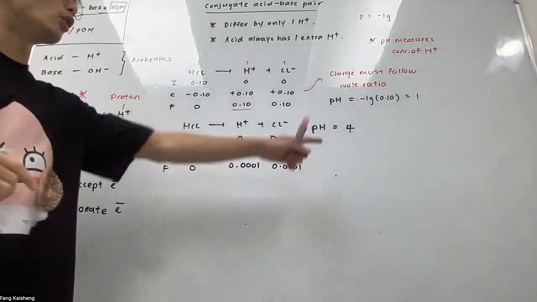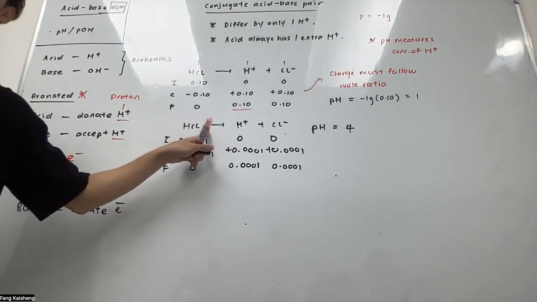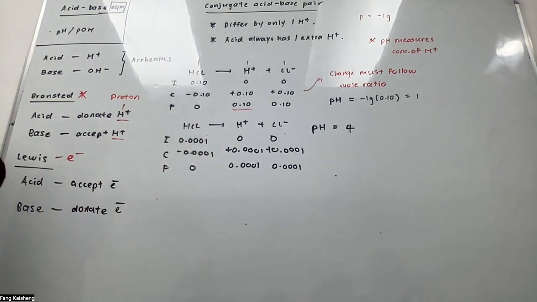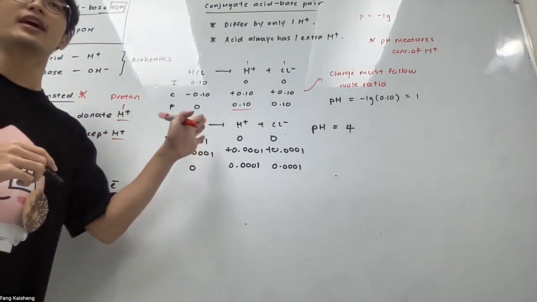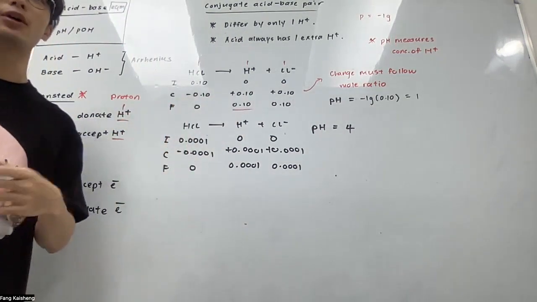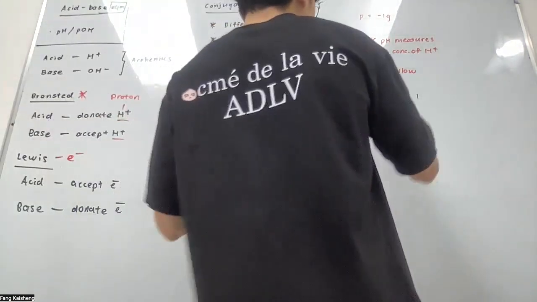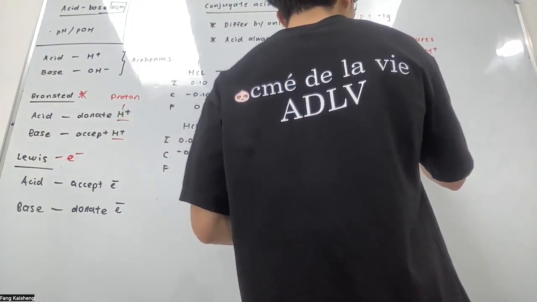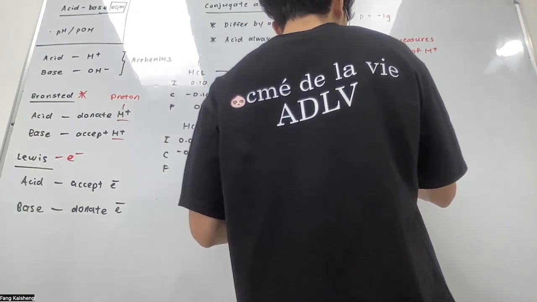So guys, can we now conclude that HCl is a weak acid? Is HCl a weak acid? No, guys. So can you see? I can just change the concentration of the acid, and then I can get a totally different pH. But is my conclusion accurate? No. Write down this question to yourself: does this mean HCl has magically become a weak acid?